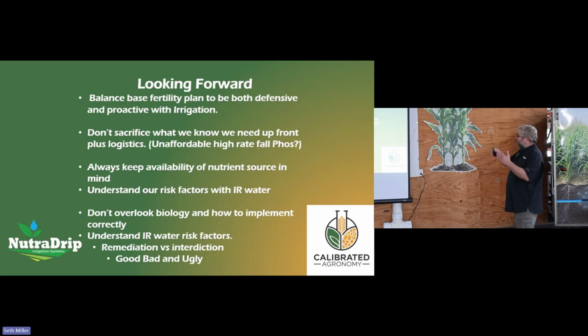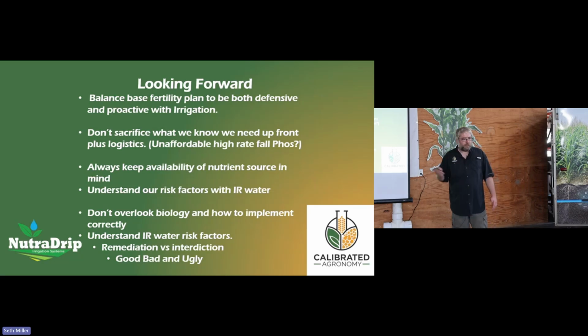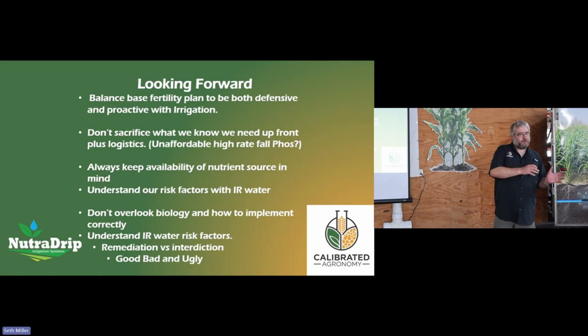So, just like in my example, phosphorus, phos is going to be unaffordable. We've established we can get it there different ways. So that's going to be one of the things we're going to work on. That's what we're going to cut. That's one of the ways we're going to move the budget around.